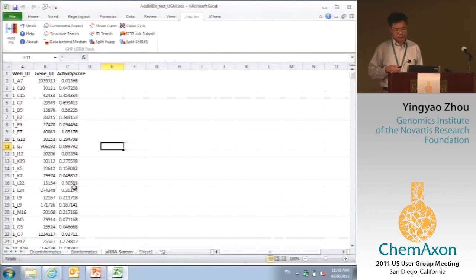It's possible to design a general add-in program that serves as a wrapper, so that most programmers in-house, or those who have web applications, don't need to be aware of the particular Excel programming environment. They can make all these calculations or web pages accessible to scientists who are familiar with Excel, simplifying their learning curve and making them more productive.